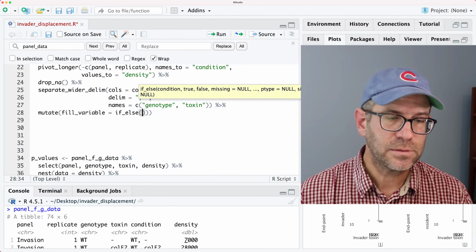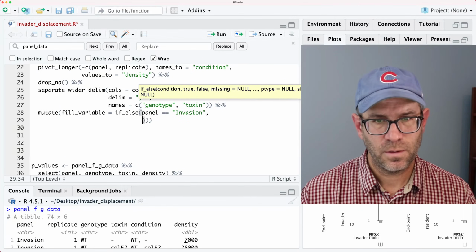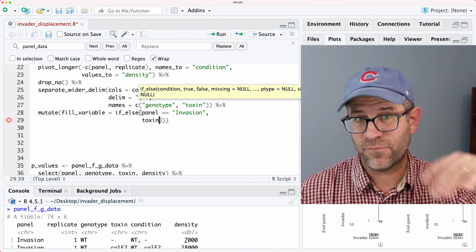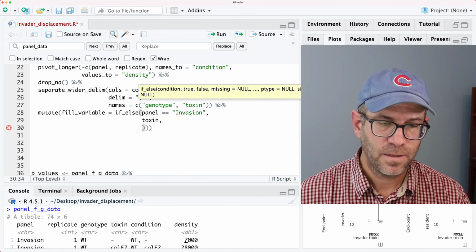If else panel equals invasion, then it is going to be toxin, right? So we're going to fill by the toxin. Otherwise, we're going to fill by the genotype.